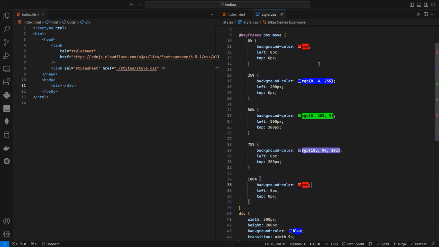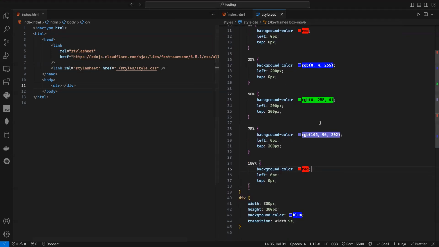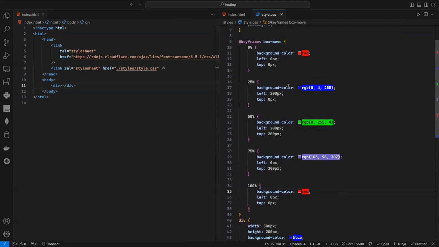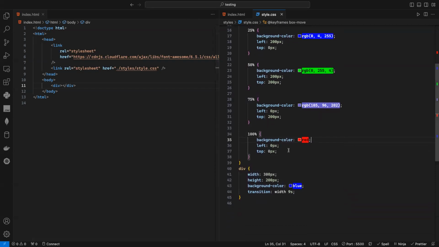So what's happening here, it will start red. And the element here will not have moved, it will be stuck to left 0 and top 0. And after that, the color will change, and the element will move left 200 pixels this way. And then after that, it will change the color, and it will also move from the top to 100%. Then the left will be 0, so it will move on the axis to 0 again. As the top is still 200, the color will change, and after that, it will go back to its position.